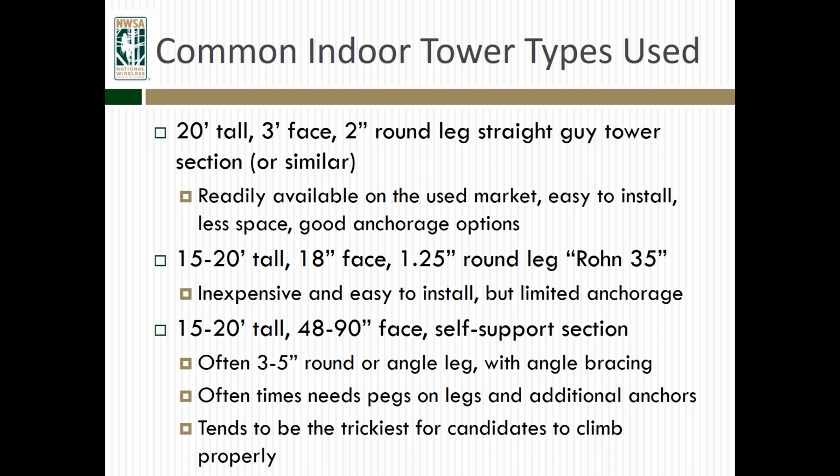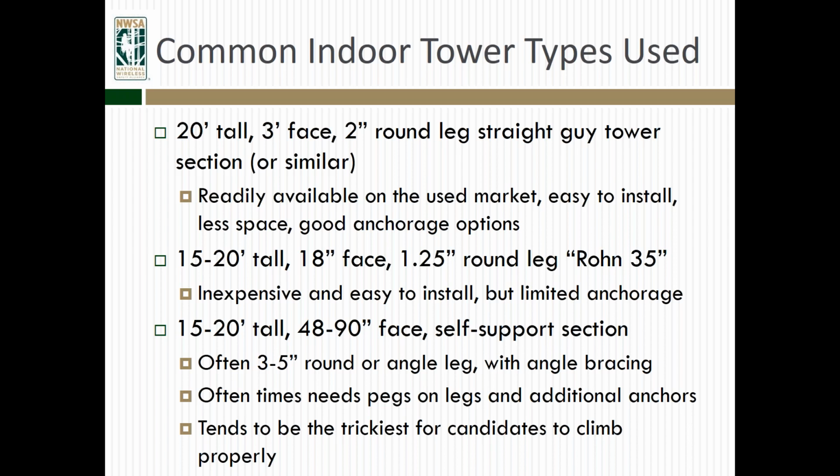What I think works the absolute best for the exam is a 20-foot tall, 3-foot face, 2-inch round leg, straight guy tower section. So basically just a standard 3-foot wide guy tower section tends to work really well for this exam, as well as basic training of tower tech. It's a very common one that I've seen in different facilities, and it works really well.